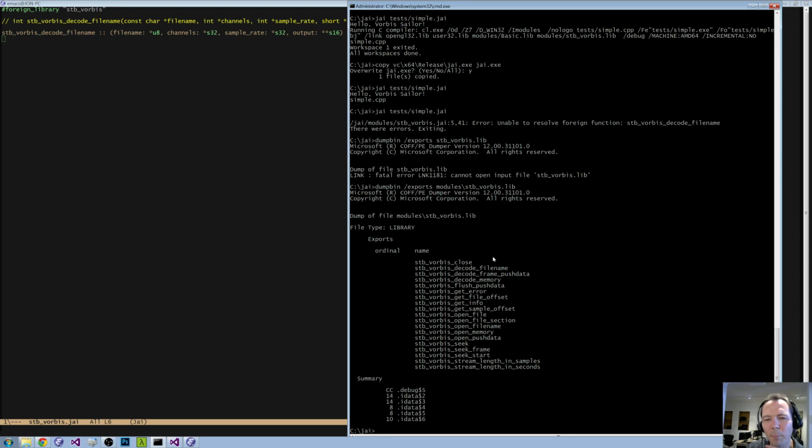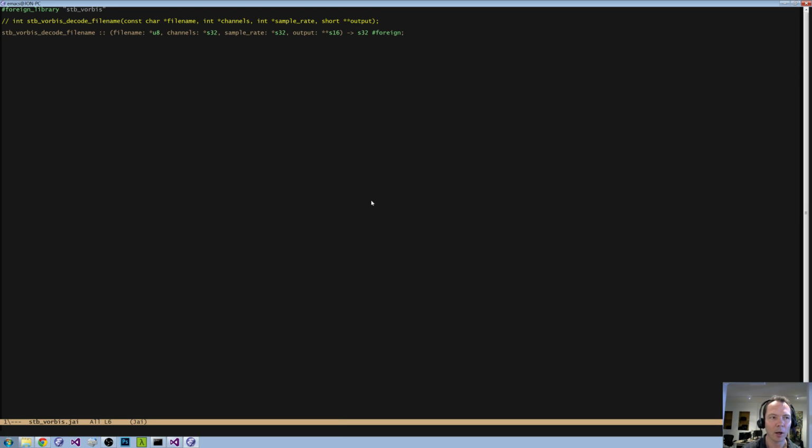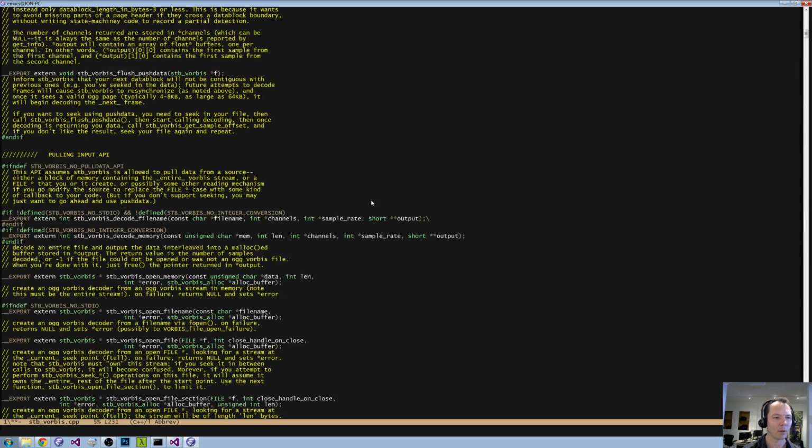So what is happening? Unable to resolve foreign function. Oh, God. Here's what's happening. I did all that work to pass the DLLs to the compiler command line, but I didn't do the work to load them into the runtime. Right? That's a whole separate thing. If you're running in bytecode, it has to come into the runtime of the current process.